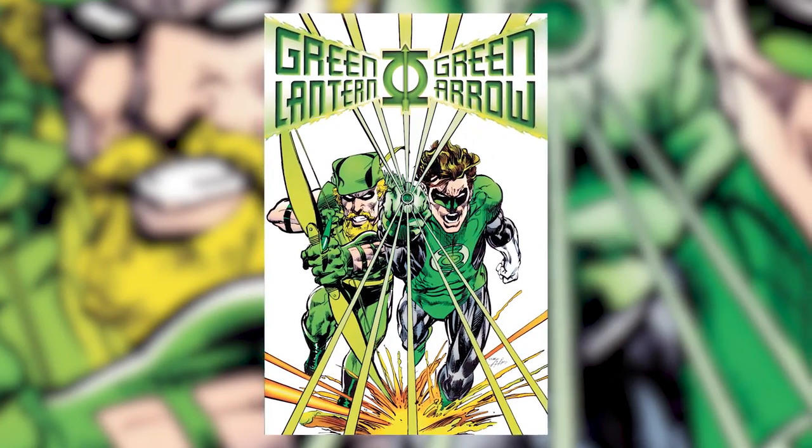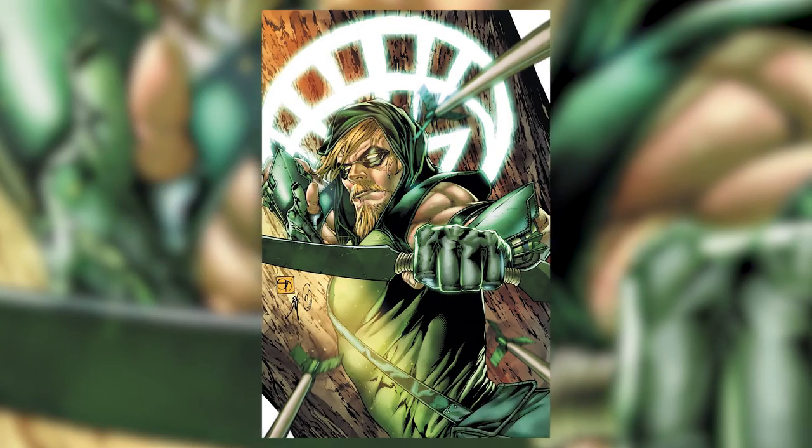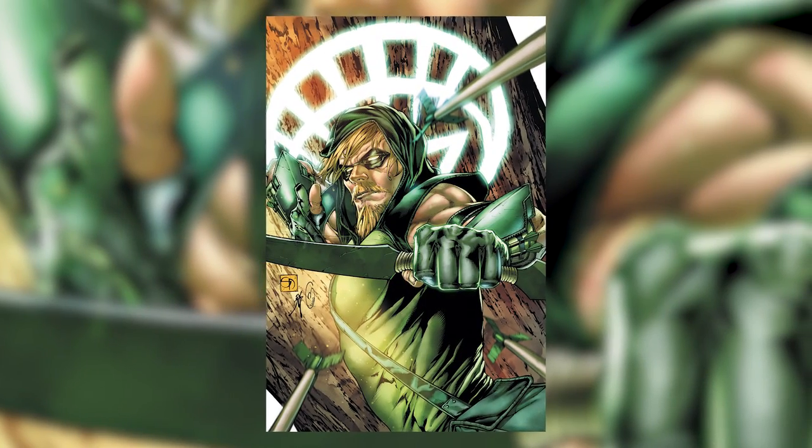These arrows became a great use, especially during his days teaming up with Green Lantern. Once he became a member of the Justice League, his options grew even more and he was able to utilize the league's resources to advance his arsenal and increase their capabilities. Sometime later, Ollie abandoned the use of gimmick arrows and began using standard arrows exclusively. Even now, he prefers the use of more conventional arrows and doesn't use gimmick arrows nearly as much as he used to.